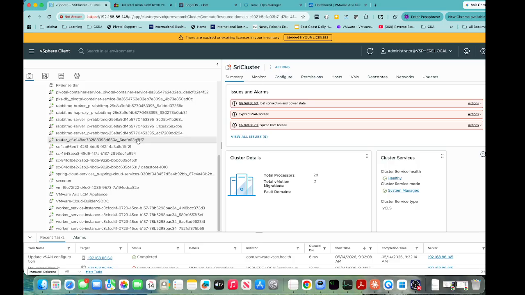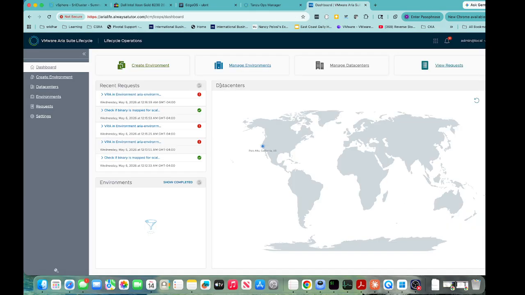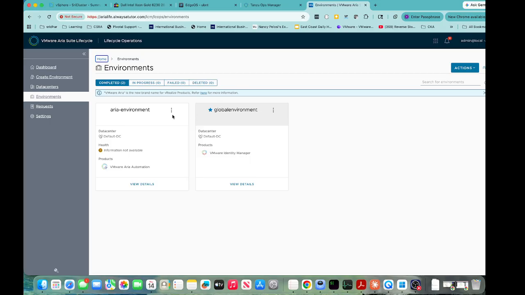So this is the complete infrastructure that I have. Sometimes, if I'm running low on memory, I just switch off a few VMs. That helps a bit. This is the Aria Lifecycle Manager, where you manage all the Aria environment. Let's say you update any specific licensing or anything like that, you do an inventory sync, so that all the things that need to happen will happen as part of the lifecycle operations.